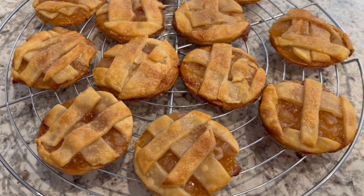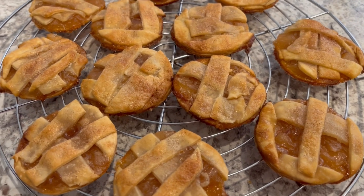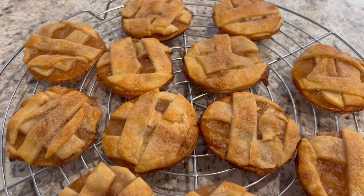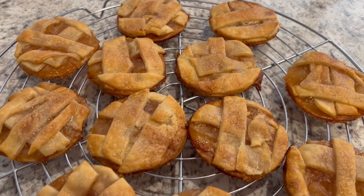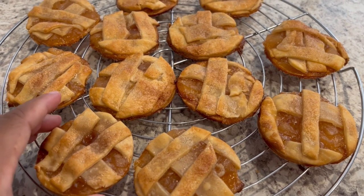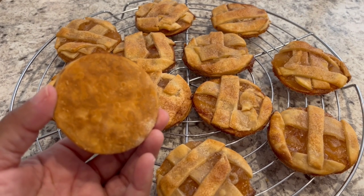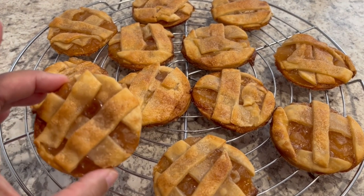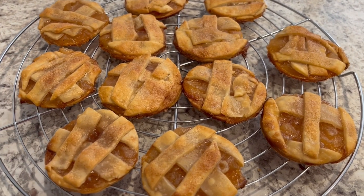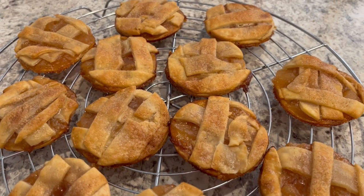Here are the cookies — I ended up letting them bake for 25 minutes and it smells so good in here. One thing I did forget to do is line my baking sheet with parchment paper, so you are definitely going to want to do that. They're not hard to get off the cookie sheet, but what's sticky is that cinnamon sugar mixture and the caramel — it kind of spills out. So definitely don't make that same mistake and line your baking sheet with parchment paper.